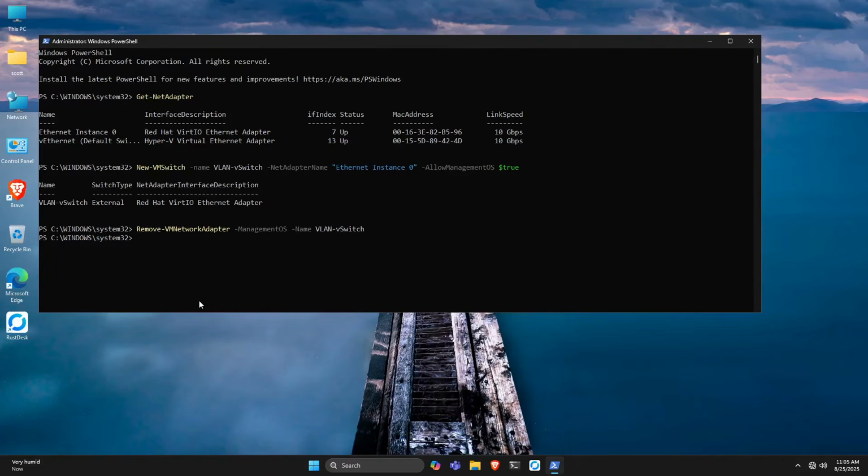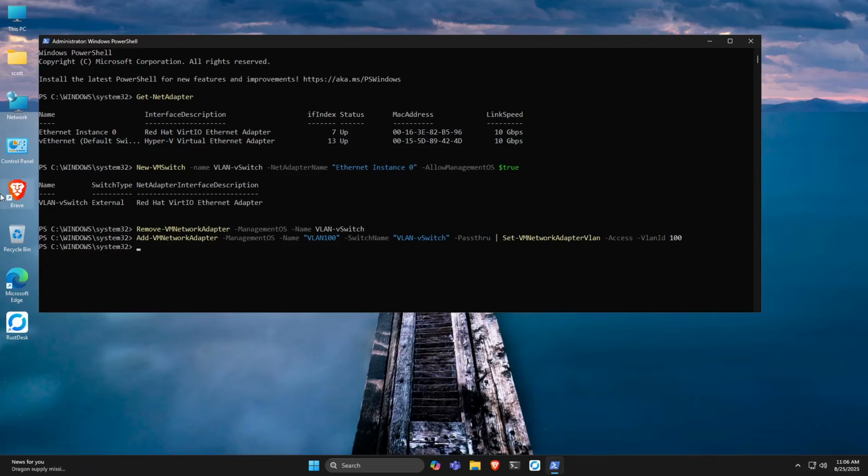At this point, I can create a virtual Ethernet adapter by doing an Add-VMNetworkAdapter, and I'm going to call the name of my network VLAN 100.